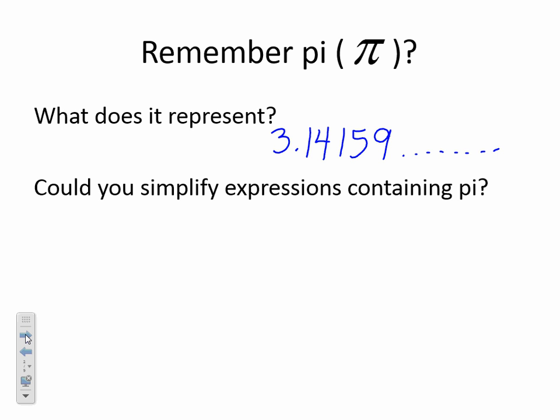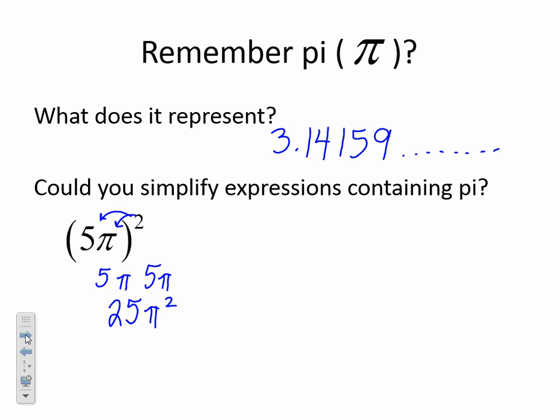So what if you had an expression that contains pi? Could you still simplify with it? Well, sure. This is 5 pi squared. That means you're taking it times itself, so you'd have 5 pi times another 5 pi. That'd be 25 pi squared. It's the same as those rules of exponents we talked about, giving the squared to the 5 and putting it on the pi as well.